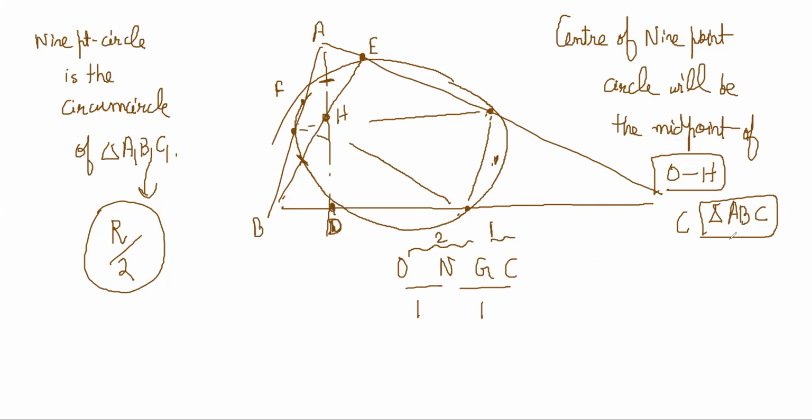You can actually prove it by similar triangles. Once you draw a nice figure, from the earlier thing that we did, AH is equal to 2OM, the Euler line proof. From a similar triangle there you can get it. Or maybe include the 9-point center also, only then you will get it. Somewhere you have to find the 9-point center and try to prove it. So just that will be homework.